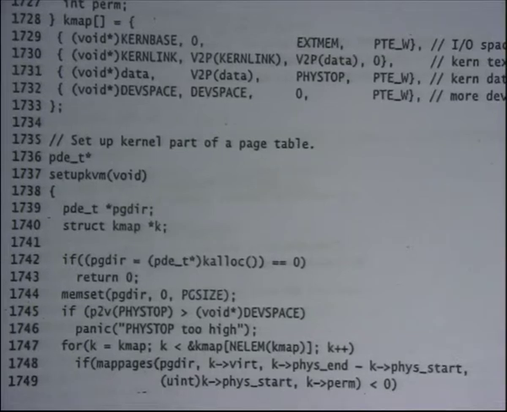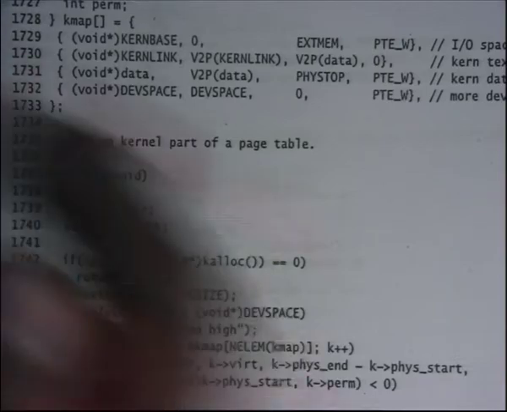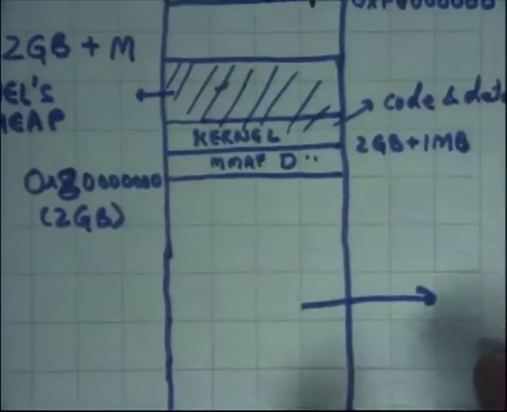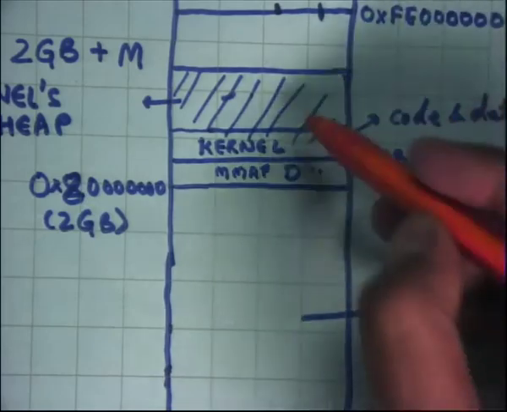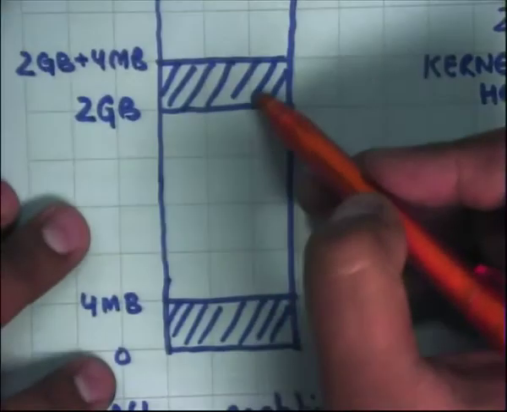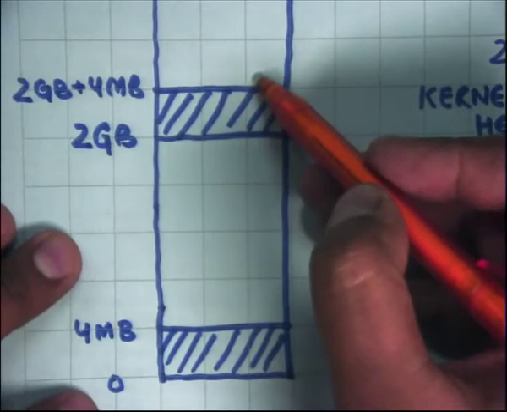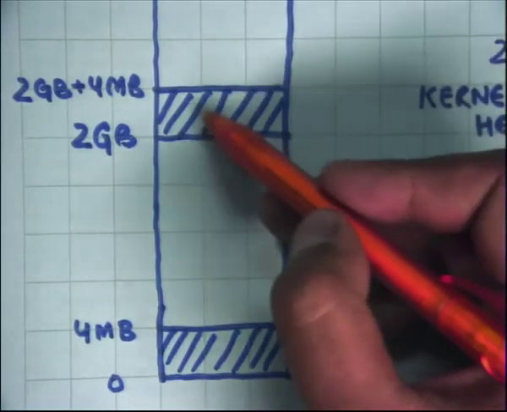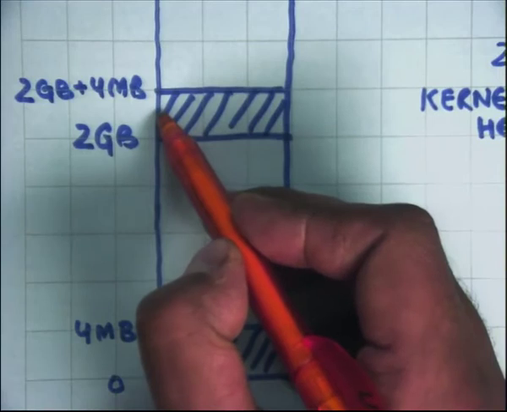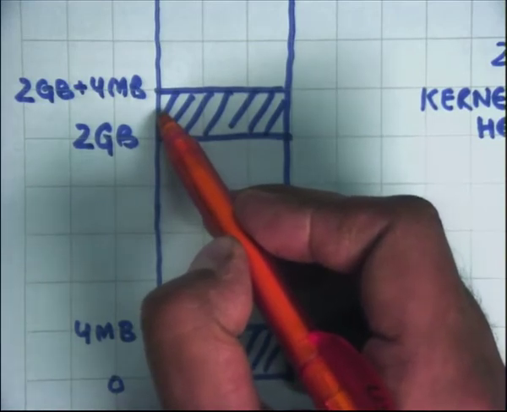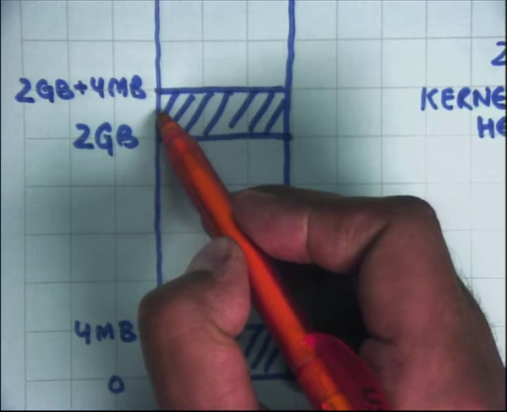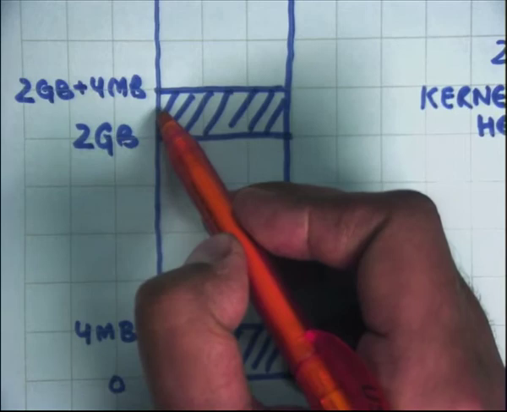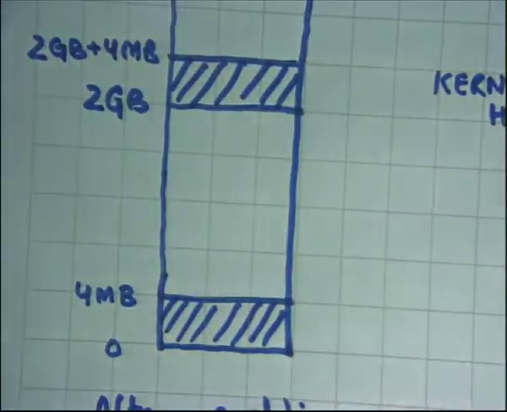Okay, so there was one function called kinit that I skipped. I'm going to discuss that later. But let's just assume that this address space has already been initialized. So right now we are working in this address space, 2 GB to 2 GB plus 4 MB. That's a great question. Assuming that there is some headroom above the kernel in this first 4 MB, I should be able to allocate a page. So it's not really limited by the size of physical memory at this point. It's actually limited by this artificial limit of 4 MB, because you've only mapped the first 4 MB.